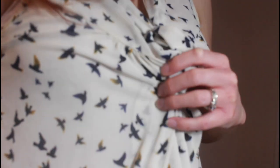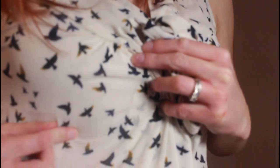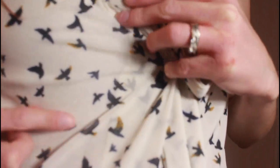I don't know if they're going to pick up on camera, but there is some yellow going on with the birds. So I thought that would go really well to bring out the colors in the eyes a little bit. It's a super comfy outfit. Again, I've had the shirt for years. It works being pregnant, but it's not really a bump friendly shirt if you're trying to emphasize the pregnant bump. But that's okay. I'm just glad that I have a shirt that fits.